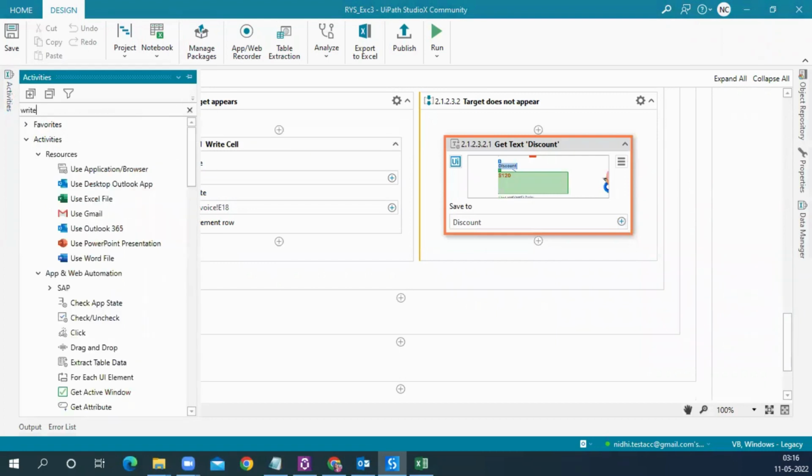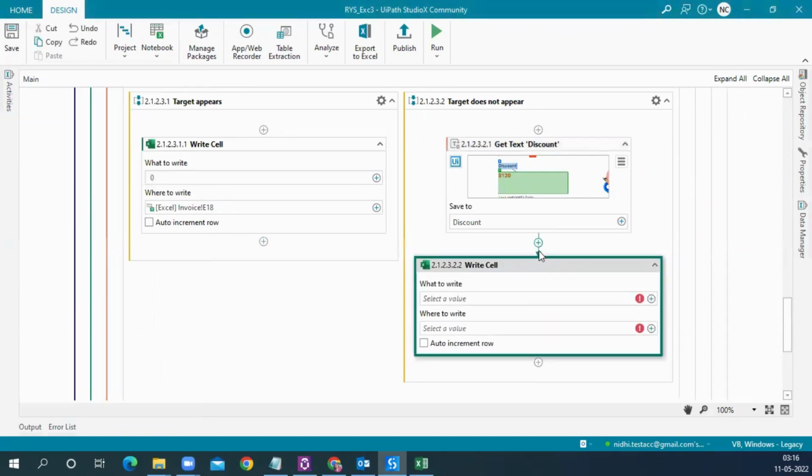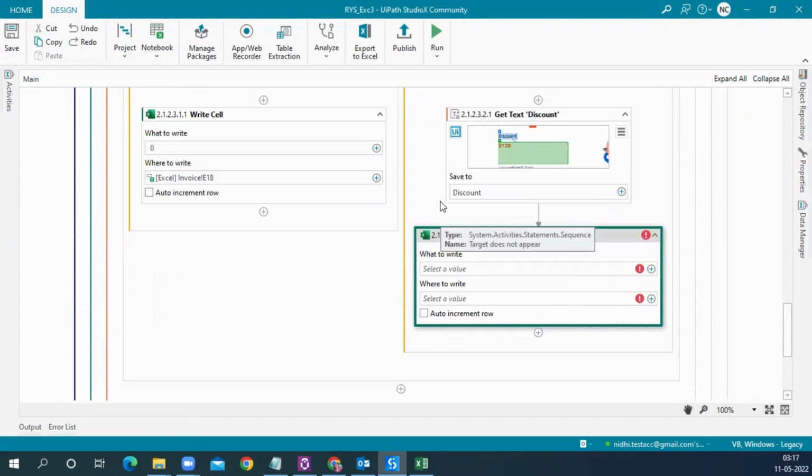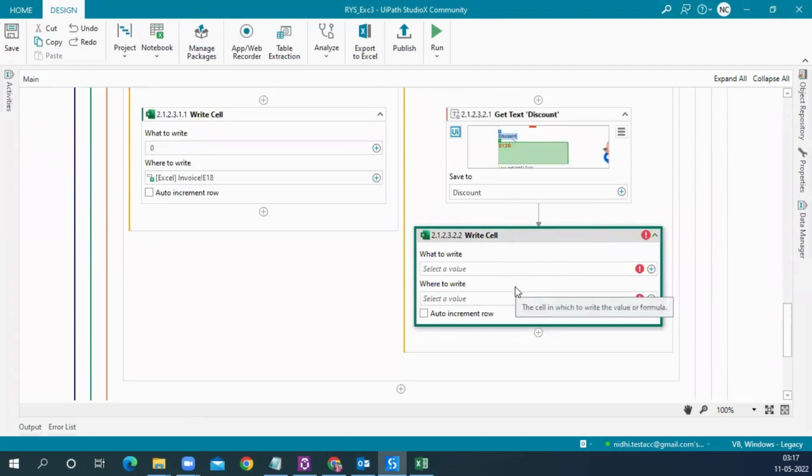So these are like two options you can follow. This is because if you want to use this discount further in your automation, it's good that you store it somewhere so that multiple times you can use it. But if you're using it only just once in your automation, then you may not require it to save it as a variable, so that it saves your number of activities that you're using, right?